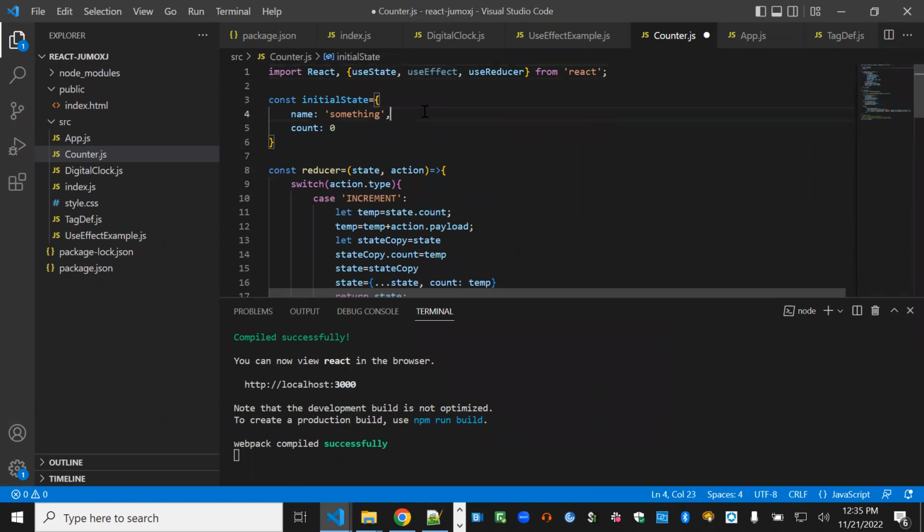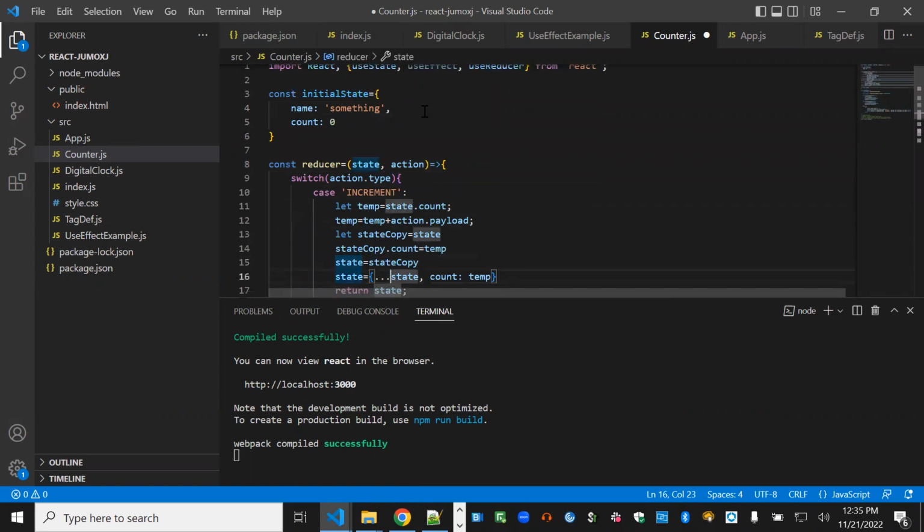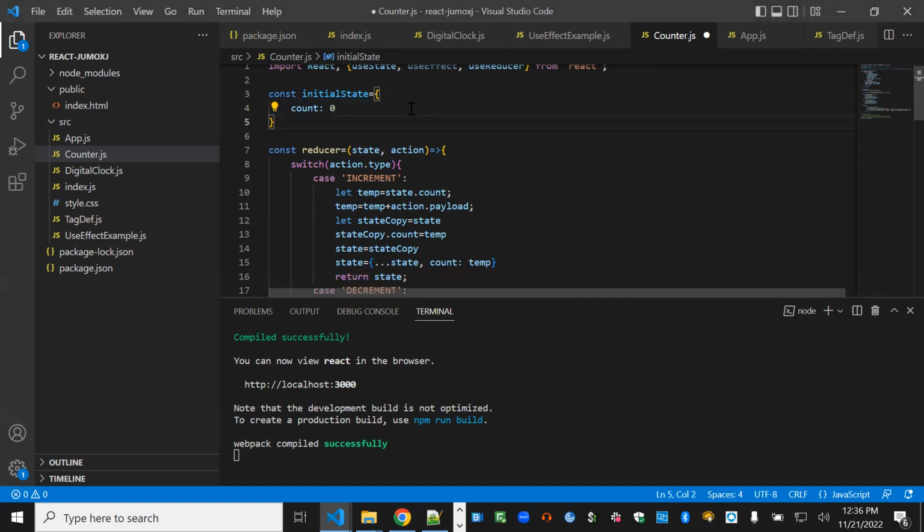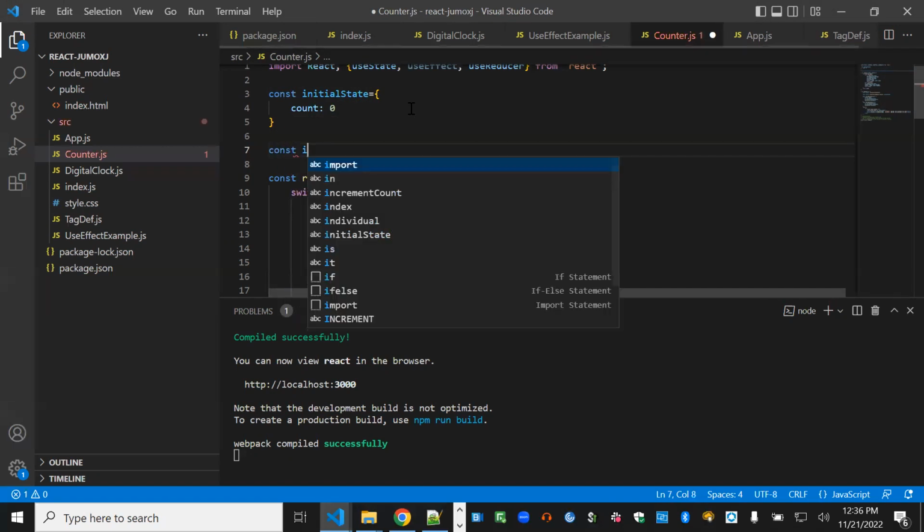But you are saying that the state that we are destructuring, that object, by putting 3 dots, it is pointing to the initial state constant, right? Yes. So what will happen, because we will have 2 different constants there? Then how will React understand that we are destructuring that particular object? Sorry, two different constants as in? We have this initial state constant, right? Yeah. So let's say we will have two constants here, initial state two also. Yeah, so initial state two.